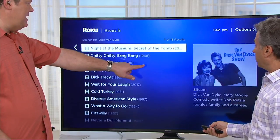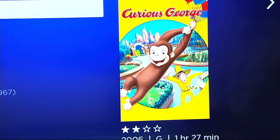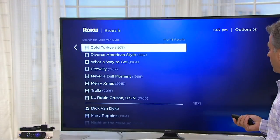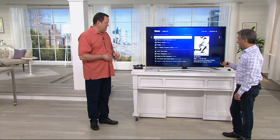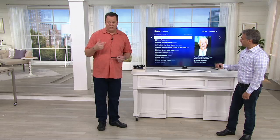That movie was first made in 1968, and it shows you right here everything that Dick Van Dyke has done — all available on demand for when you want it. Not having to set the DVR, not needing to know what channel it's on. When you want to watch it, it's there. And it's portable — move it anywhere you want. This sale price will go away at end of day today, so we encourage you to call in. There is no cost for just using the device — no monthly fee. Once you plug it in, you pick and choose what you want to watch for free or what you want to pay a nominal fee for.